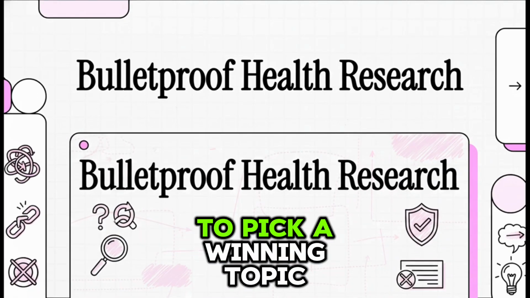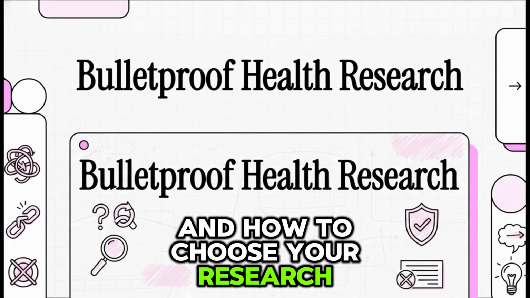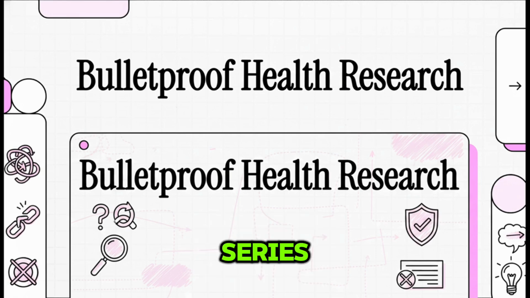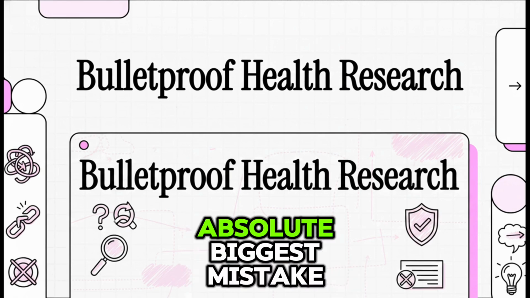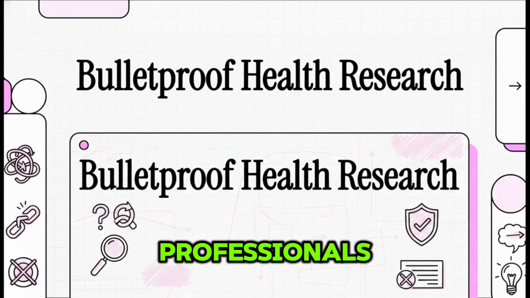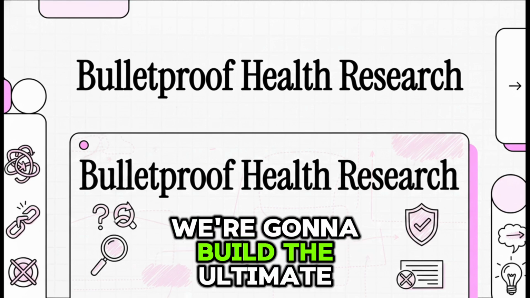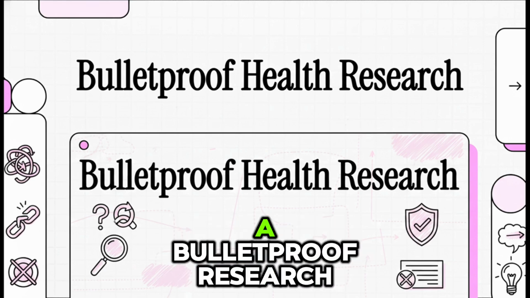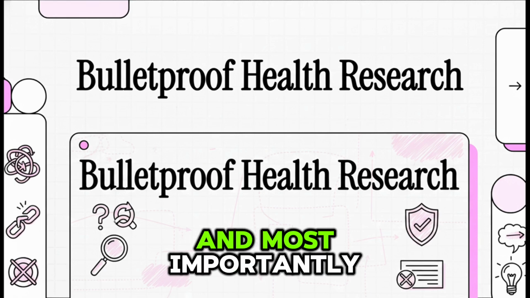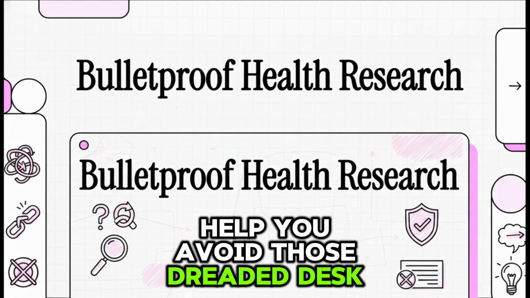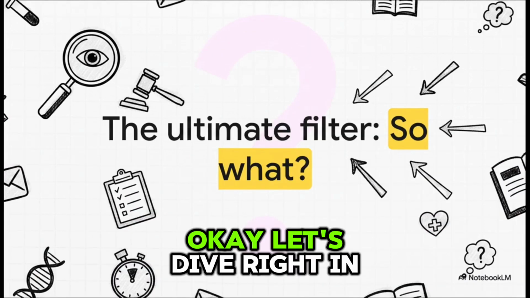We've already covered how to pick a winning topic and how to choose your research method in this Public Health Research Mastery series. But today, we're tackling the absolute biggest mistake I see students and health professionals make when launching a study. We're going to build the ultimate mentor's guide to formulating a bulletproof research question and, most importantly, help you avoid those dreaded desk rejections. Okay, let's dive right in.